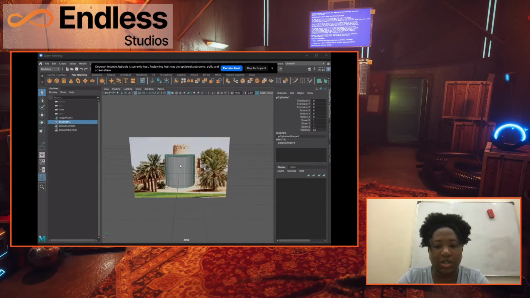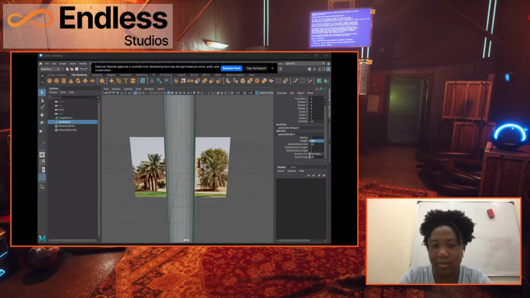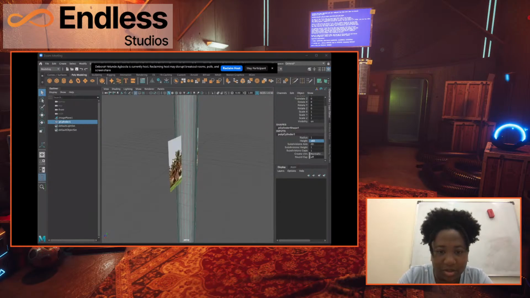Okay, I'm going to use this cylinder actually as my human reference. So the average height of a woman is about 160 centimeters. So I'm going to change that. You go to the side here and you click on polycylinder 1. And the height, no, not the subdivision's height. The height, I'm going to change that to 160. Maya works in centimeters. So you see how huge that is, which means that I'm working on a very small scale.